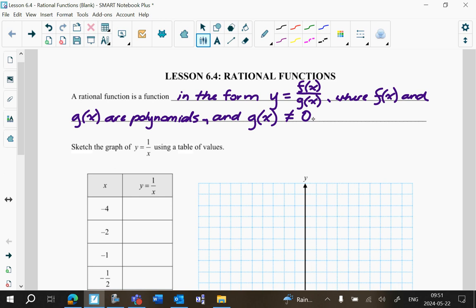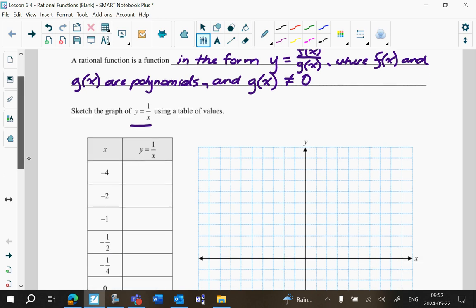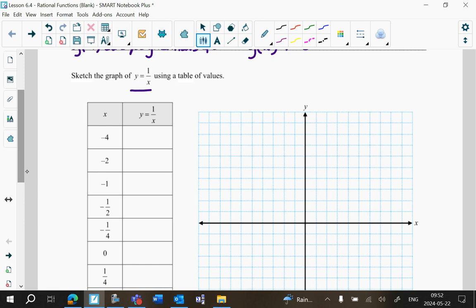So early this year, when we looked at quadratic functions, we started with the most basic one, x squared. And we saw it looked like a parabola. Vertex was at 0, 0, and then we went 1 across, 1 up, 2 across, 4 up, and we got our graph. Okay? What is the most basic rational or fraction function? It would be this one. Just a 1 up top and an x on the bottom. What will this look like if we graph?